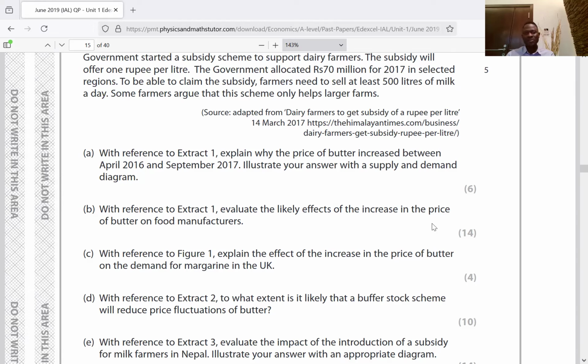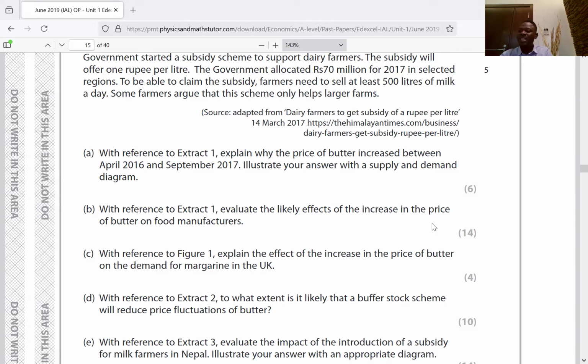First, based on the case study that I read, the price of butter increased from 2,500 per ton in April 2016 to 4,500 in September 2017, based on the following reasons. 1, an increase in the cost of butter. And 2, an increase in the popularity of baking using butter. So an increase in the cost of butter will bring about a rise in the price of butter. An increase in the popularity would also increase awareness about using butter. That would also bring about an increase in demand. Do you get the point here? So, question 9, no, we're not done yet.